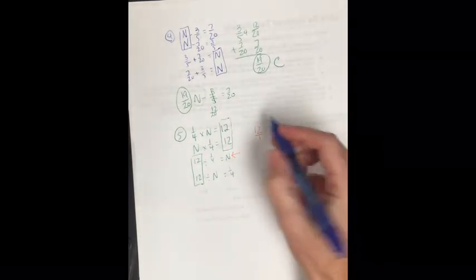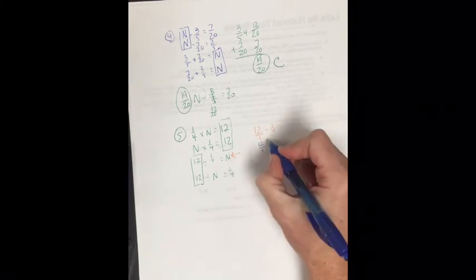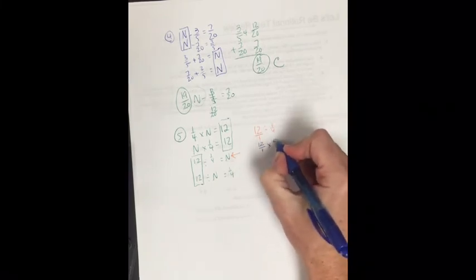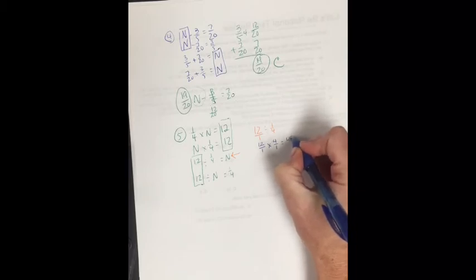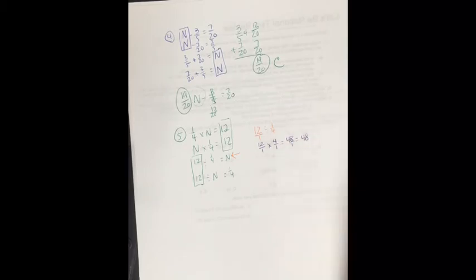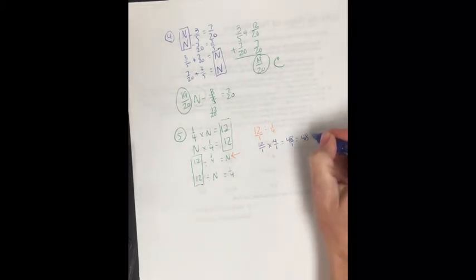So I'm going to put the 12 over 1. And then I'm going to find the reciprocal. To find the reciprocal, I leave the first fraction the same, change it to multiplication, and flip the second fraction, which is 48, which is B.